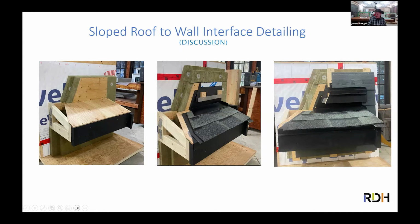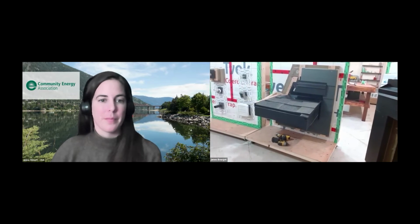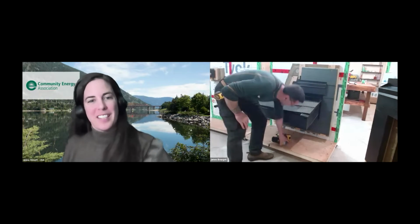And so with no further ado, I'm going to stop sharing. I'm going to move the camera over where Geoff is, and I'm going to drink water while Geoff yaks at you for a while, okay? Does that sound like a good plan? Sounds like a good plan. Do we see Geoff? We do. Well, there's Geoff.